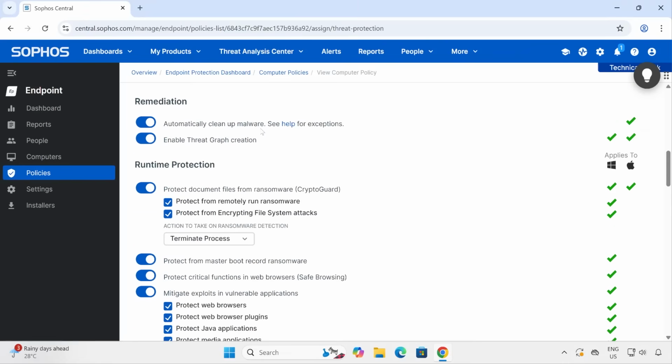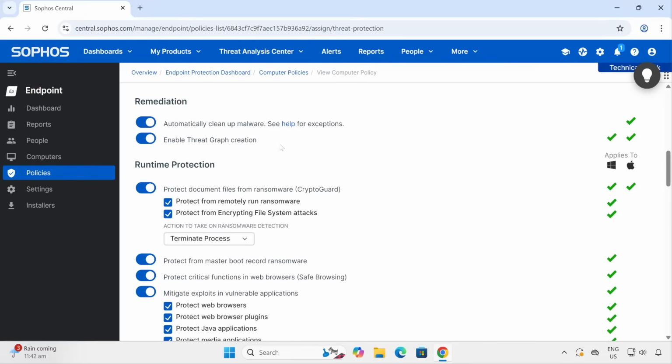Now remediation. In remediation, guys, the files which can be cleaned automatically get cleaned with the help of this particular feature, so that your actual file stays intact. Let's take an example of an Excel file. In the Excel file there is a macro which is malicious, and in the same Excel file your very precious data is also available. So what exactly this remediation tool does is it will keep your Excel file as is but only remove that malicious macro. So that's how it's going to help.